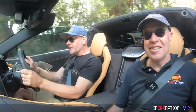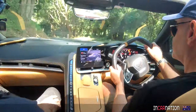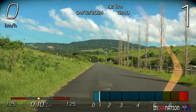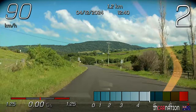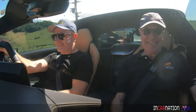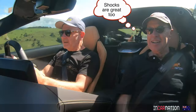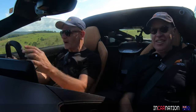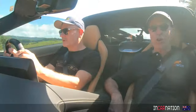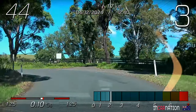It really would be nice to give it a red-hot go up here, wouldn't it? We'll be satisfied with just giving it a little bit of a blast here and there. We are sensible because we're old people. The dampening is fantastic — that's in track mode on a pretty rough bit of road there. The car had good traction. Good old hairy-chested V8. Brilliant traction.